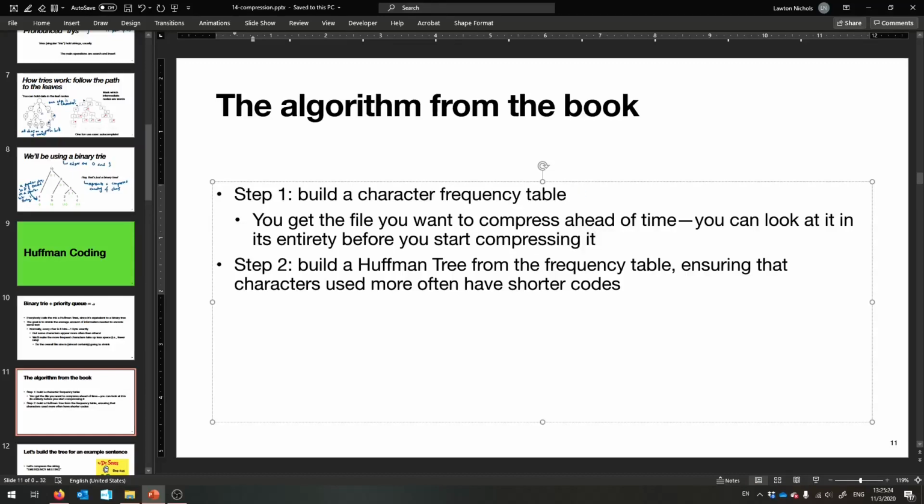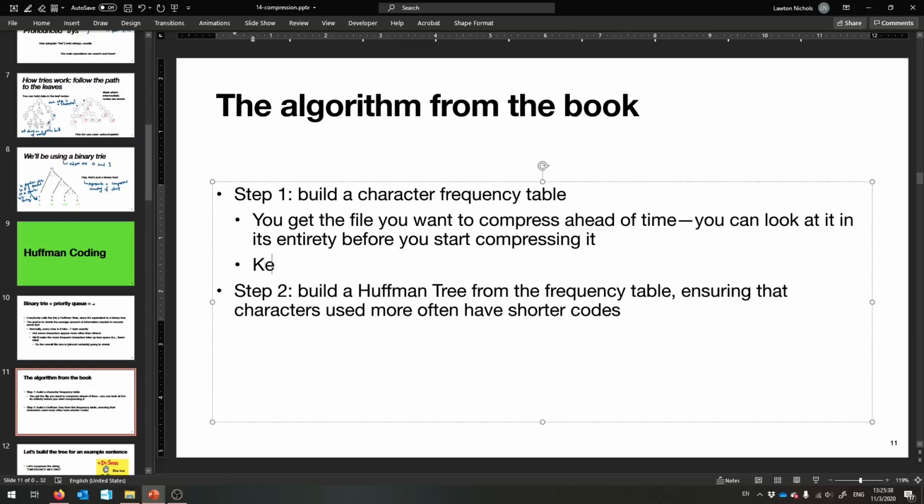Usually this is the case. You already have a file on your hard drive, so you can read it and discover some properties about it before you start compressing it. And so you'll just build a table keeping track of how often each character appears.